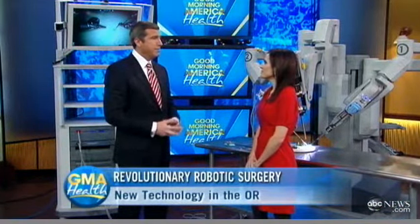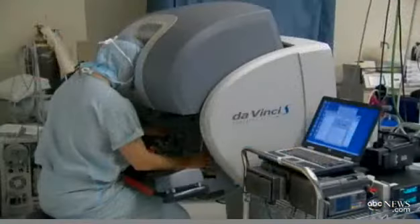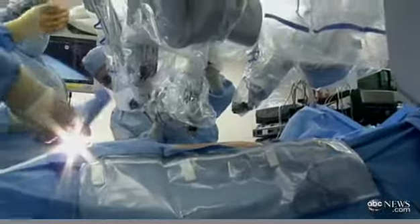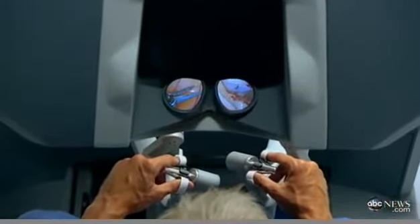The main advantage is that it's minimally invasive. Everyone is so excited about having smaller incisions nowadays, and this is the ultimate way of performing a minimally invasive operation because the incisions are smaller. There's less scarring, less pain, less bleeding. You're up on your feet sooner, you're home sooner, you're back to work sooner. Another advantage is that we can see things better. We use a camera that magnifies things 10 to 15 times. The camera has two lenses, so you have a left eye and a right eye, so you can see three-dimensionally.